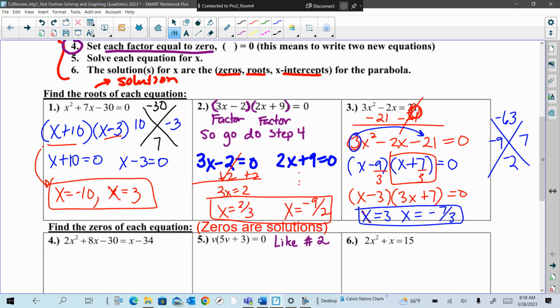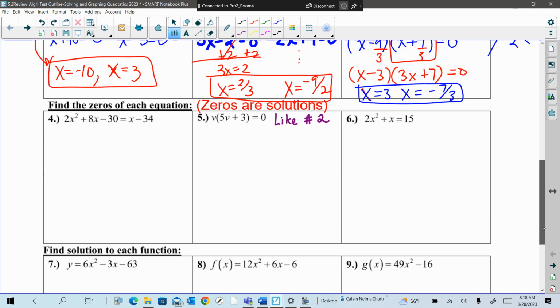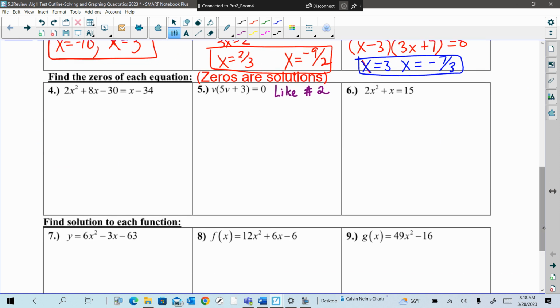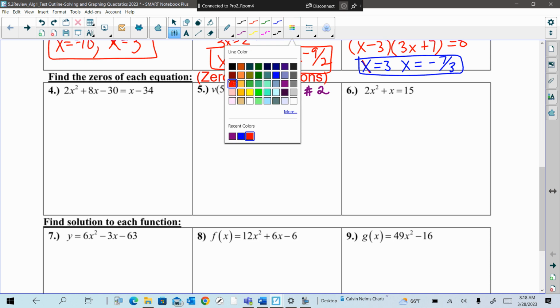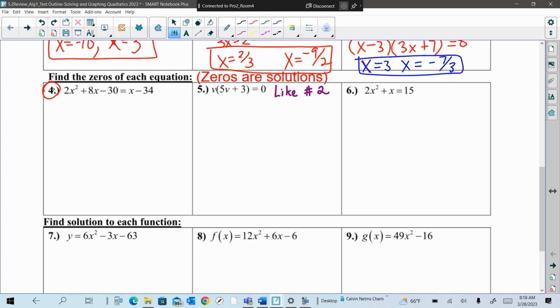All right. So let's talk about number 4 real quick, because I don't think we had one where you had to subtract or set it equal to 0 for 2 terms. On 4, I'm just circling this because you still have to put it from highest to low, but you have to make it equal to 0. So there are 2 terms that I need to eliminate on the right side of the equal sign: this x and this minus 34.